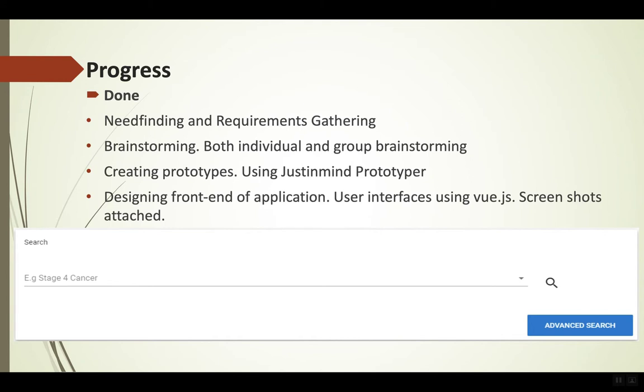We thought about using other frameworks such as React.js, but we decided that Vue.js is simple enough and very flexible in meeting all our requirements for the application. So this is the simple search for our application, as you can see. In this use case, the clinician or user can put in any information that will then match to the result that they're looking for.